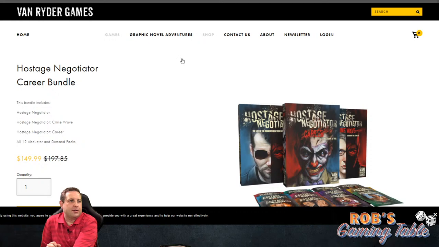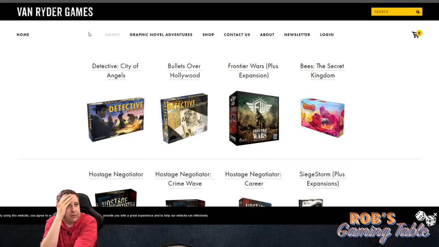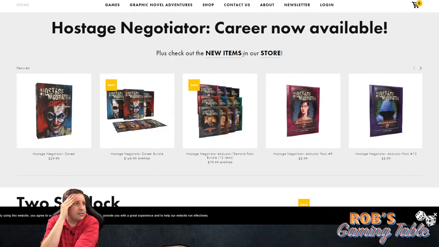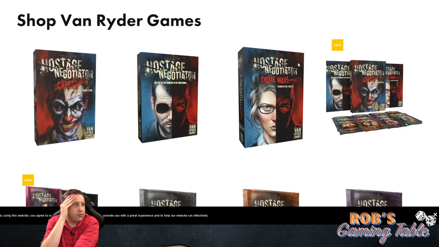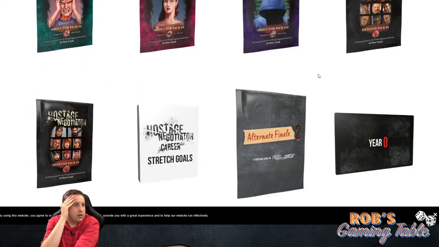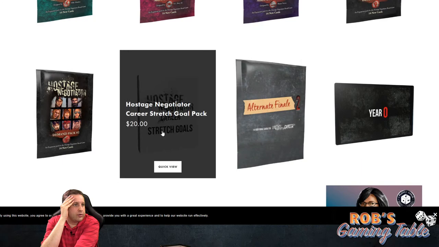The other thing, yeah, there is play mats and stuff too, right? That's the other problem. There's play mats. I just want to see Hostage Negotiator stuff only. Oh, I guess right here. Oh, stretch goals? I didn't know. I don't think I have this.